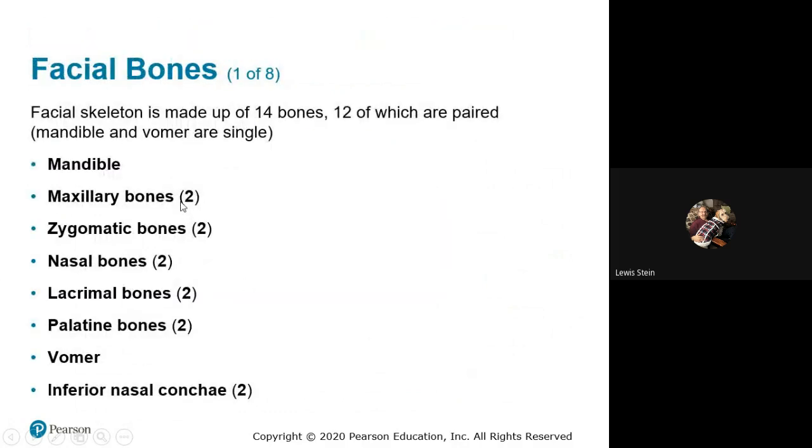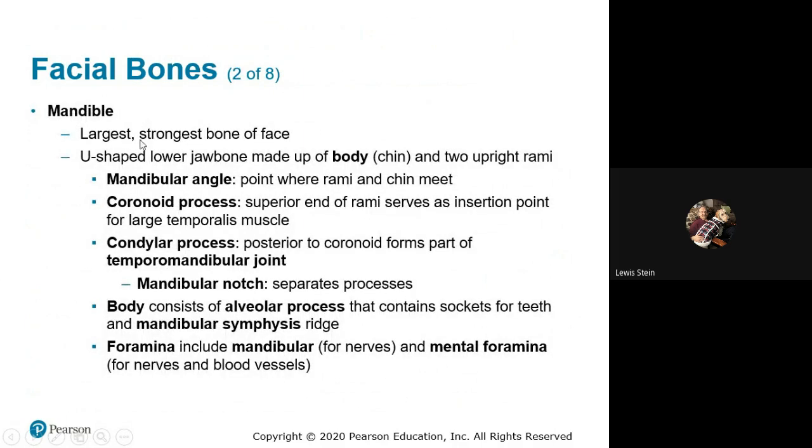Sutural bone's not a big deal. Here are the names of them. The turbinates are also called the inferior nasal concha. Mandible, the angle is important. The body is where the chin is. The coronoid process and the condylar process or condyle goes into that notch. And there's a notch in between the two of those.